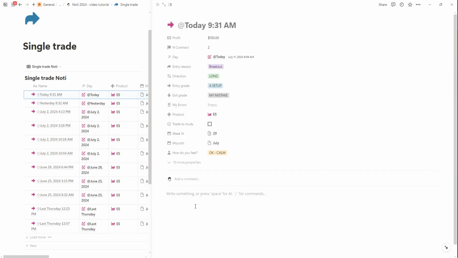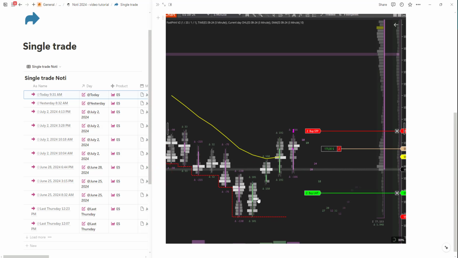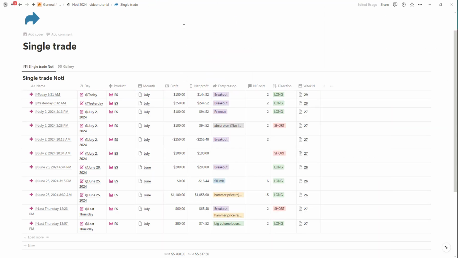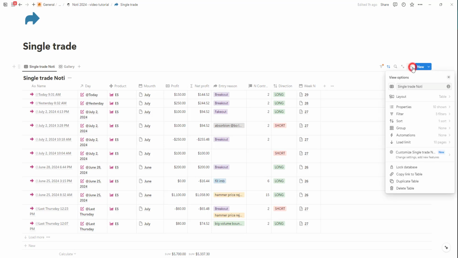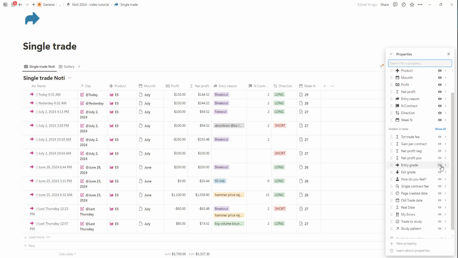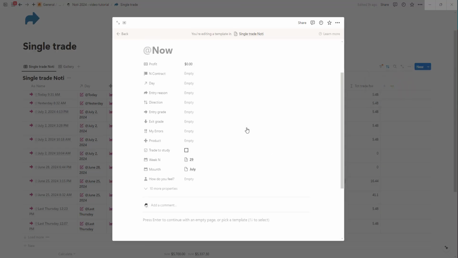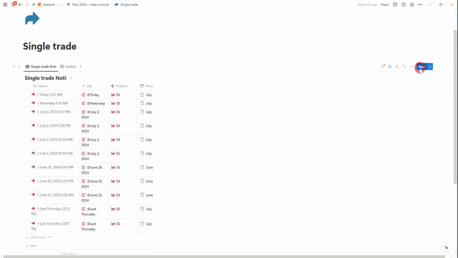So the screenshot of my trade, which I copied before, and now I paste it here. Here is my trade. Let's close. Here is my new trade. So today, product S&P, month, profit, net profit cleared of fees. I can go to properties, for example, and say I also want to see the quality of my entry and the total fees. I can also modify this to facilitate the entry of my trades. Let's say that 90% of my trades are done on a certain product. I work almost exclusively on S&P, and I can already put it here. So when I create a new trade, I have also already set those.